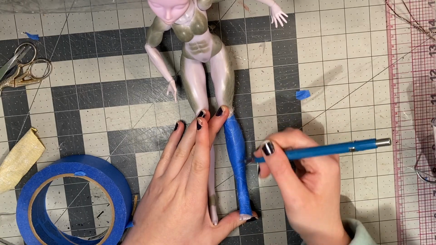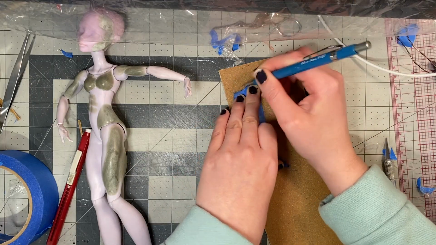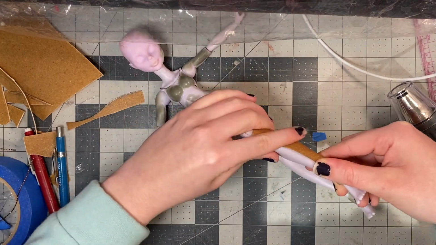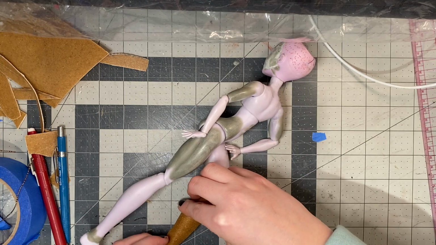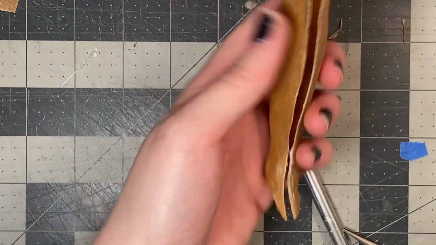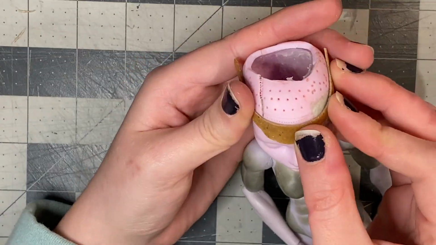I use the same masking tape method to get the mold of the shin protector armor that she has. Out of Worbla, I again cut out the shape of the forehead armor, or the diadem, I don't know what to call it, and I mold it to the shape of her forehead.